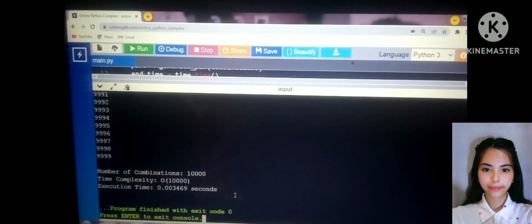And the time complexity is also 10,000 and the execution time is 0.003469 seconds.